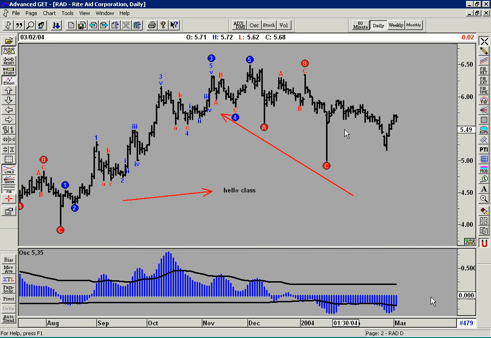Everything I've just given you is already contained in the regular manual for the Advanced Get End of Day program. If you don't have a manual now, you should be able to call or write the office out in Hayward, California, and request a manual. All of this information that I've given you so far is in that manual already.